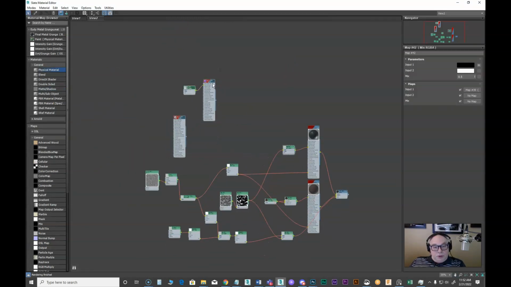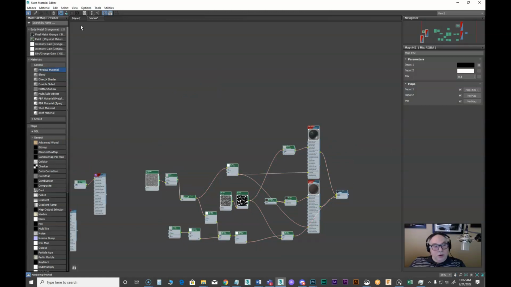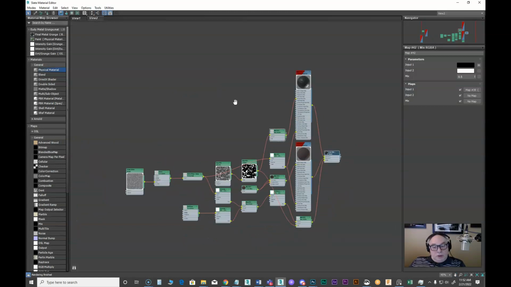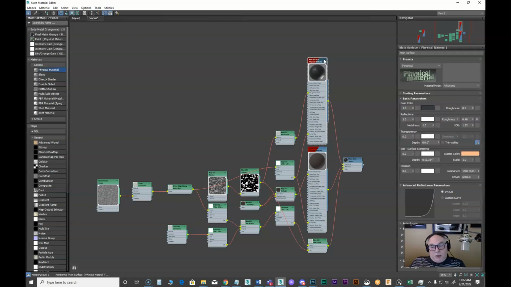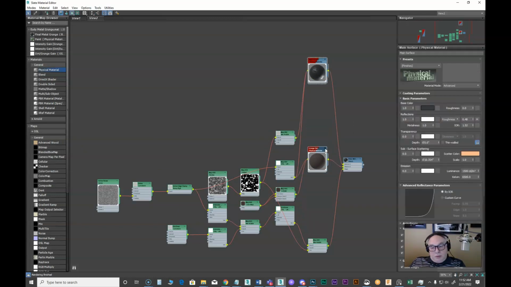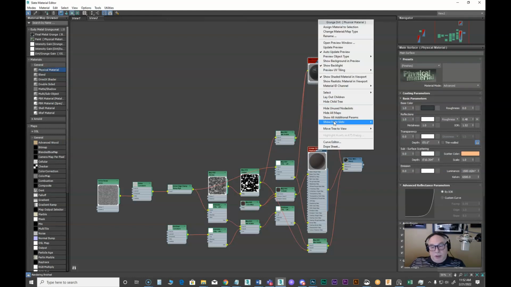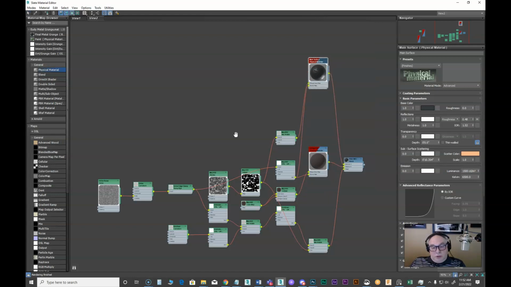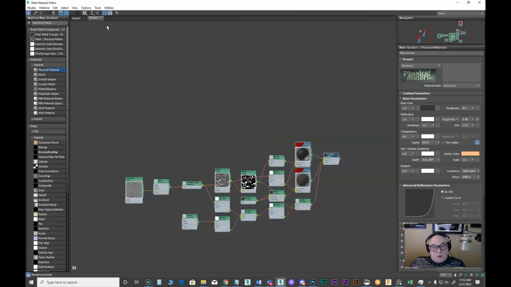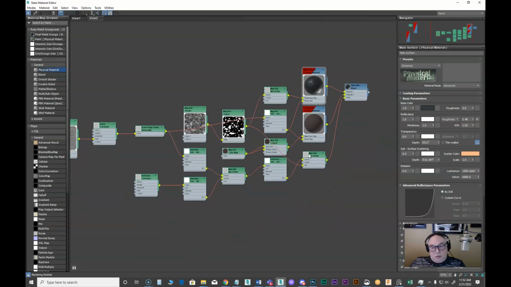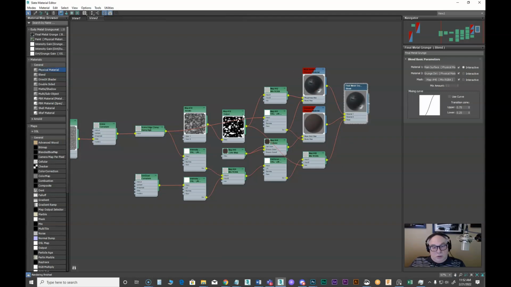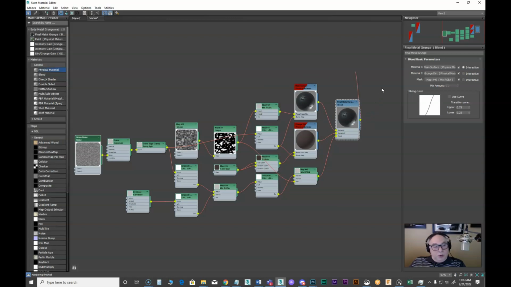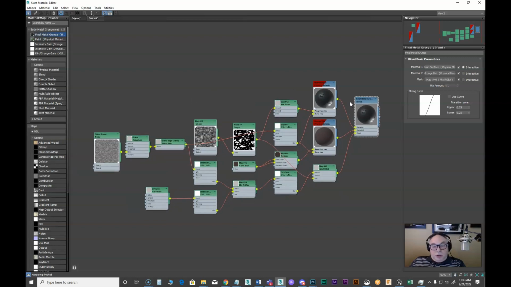So let's get these out of our way. We can go here and let's clean it up. And matter of fact, I'm going to tell this to hide unused nodes. Hide unused nodes. And then I can put this in here, which I already have in here. It's right up here. And then I can use this over and over again.